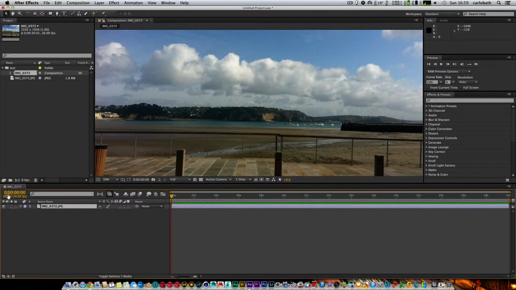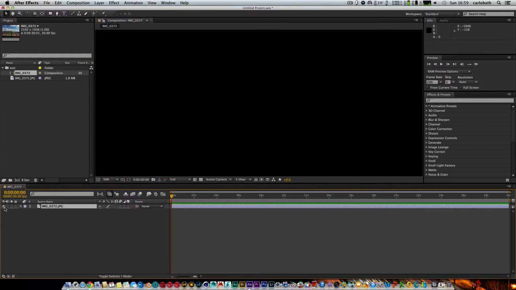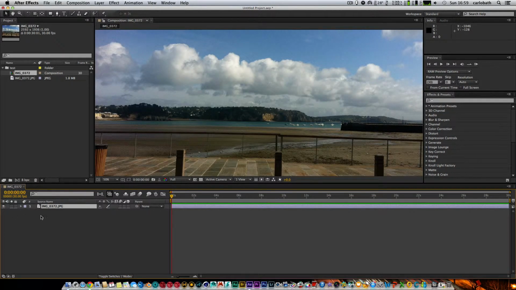So obviously you've got the time, the frames per second of the clip, or normally the clips are videos. There's going to be no time element for a picture, because it's just a static picture. Here you've got your viewer, so you can switch things on and off. For instance, if you're working with multiple layers and you don't want this one to get in the way, you could just switch that off here.